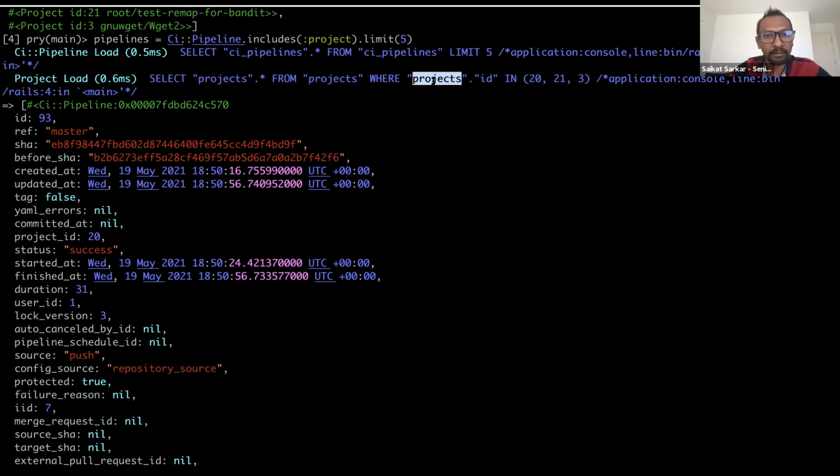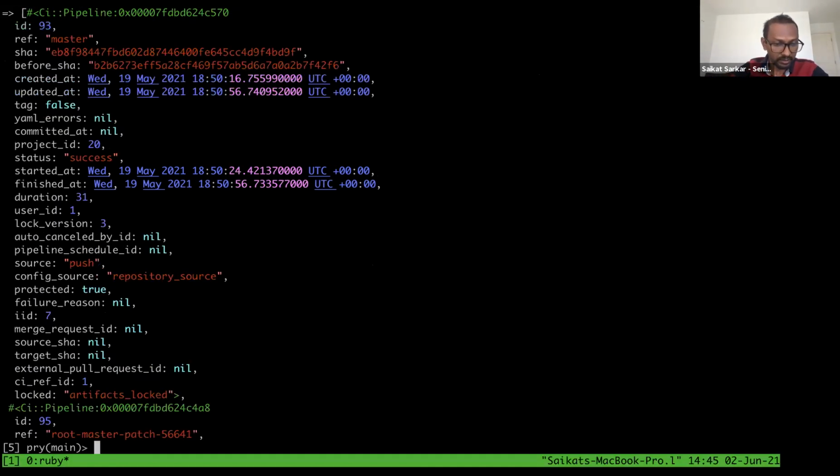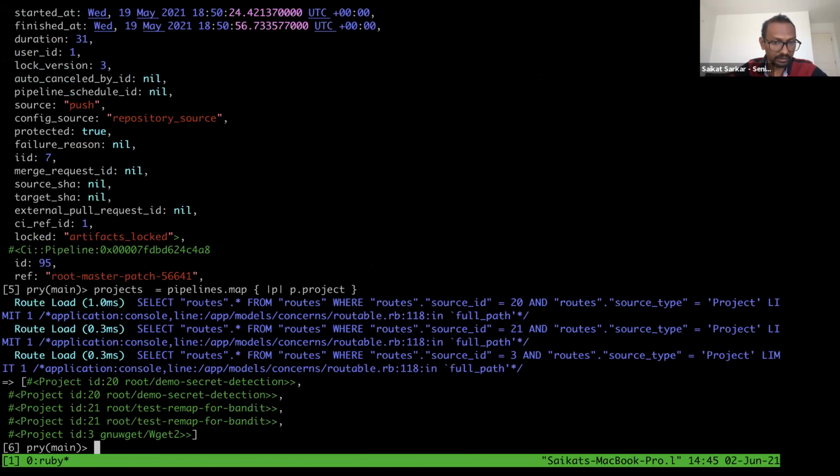It's getting all the projects based on a list of IDs you can see here. So it's getting all the projects in a single select query. Now, if we run this, you can see we have reduced the number of select queries. Previously, there were 10 select queries. Now we have only 3.